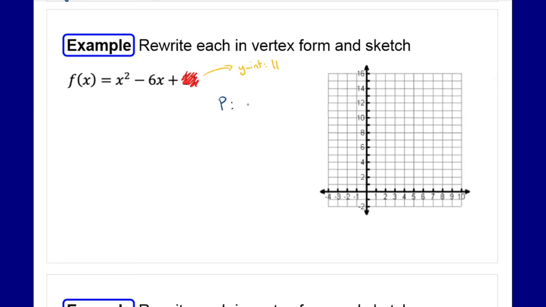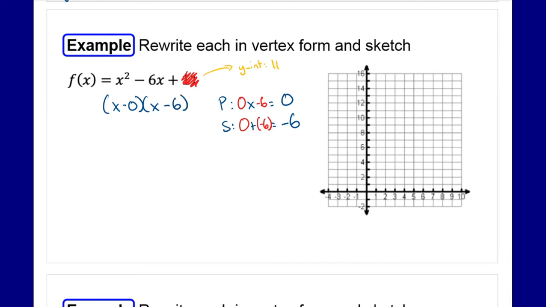I'm looking for two values that multiply to give me 0, but add to give me negative 6. So this one is kind of a little bit different because we have a new value, but it doesn't really change it because in order to multiply to 0, I need 0. Or to add, so that 0 means I'm adding something, or one of the values is 0. And the only way I can get to negative 6 is if I have that same value. So it works out to 0 and whatever that b value is. Plug that into our equation. Right, we get x minus 0, x minus negative 6, or x minus 6.